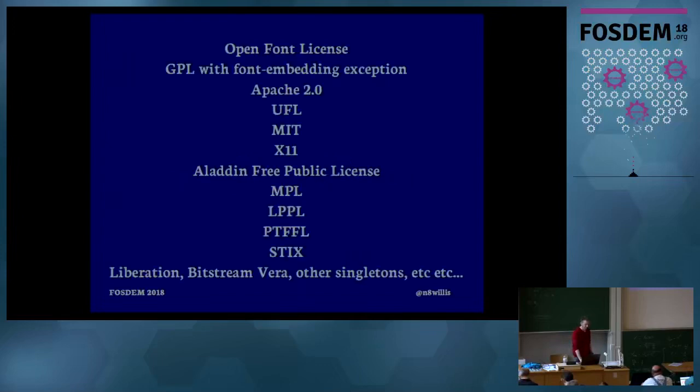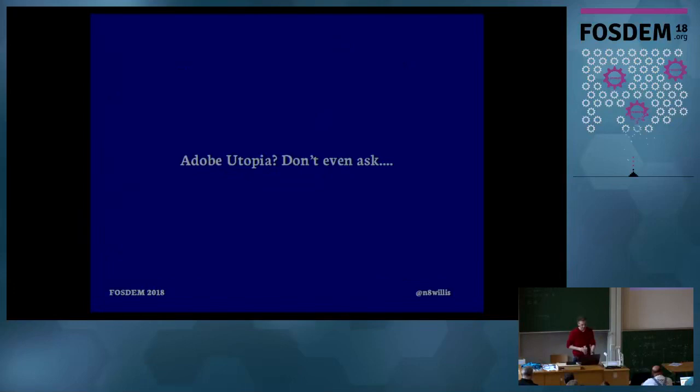I looked in the Debian archive. There's a lot of licenses on font packages out there. They didn't all fit on the slide. You will find Apache, Ubuntu font license, various iterations of the X project, the Aladdin free public license. Anyone use Ghostscript? It's a different license. There's a LaTeX license in there. PTFFL is a Paratype. It's somebody who made their own license. Stix is a math font. You'll find the artistic license, GPL without the exception. If you want to go down a rabbit hole, just research this.